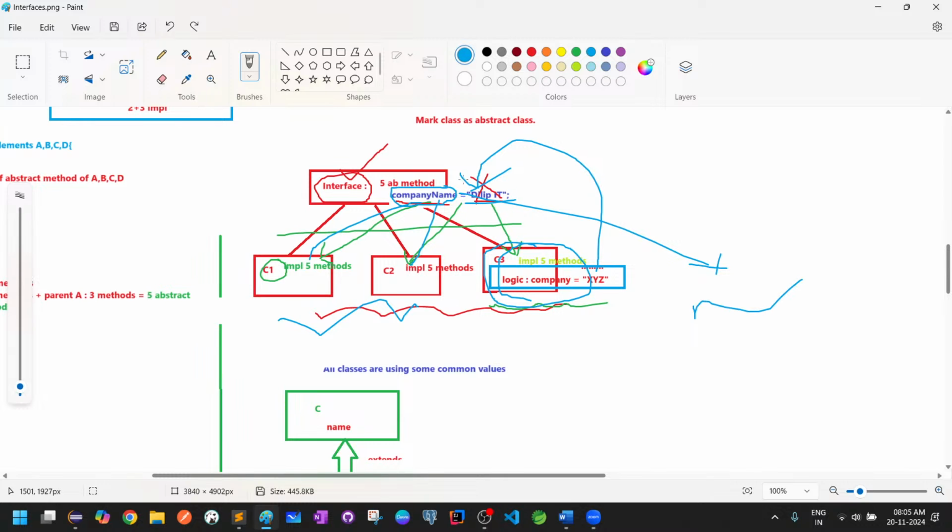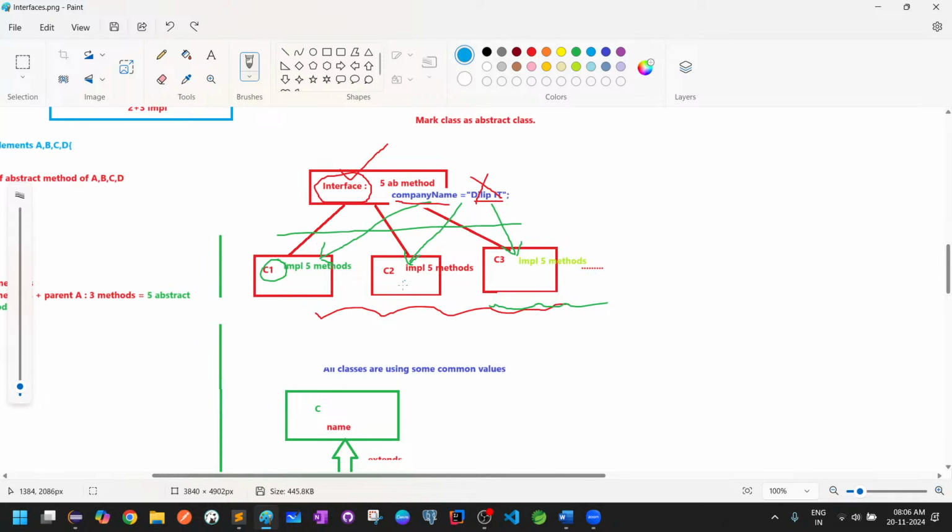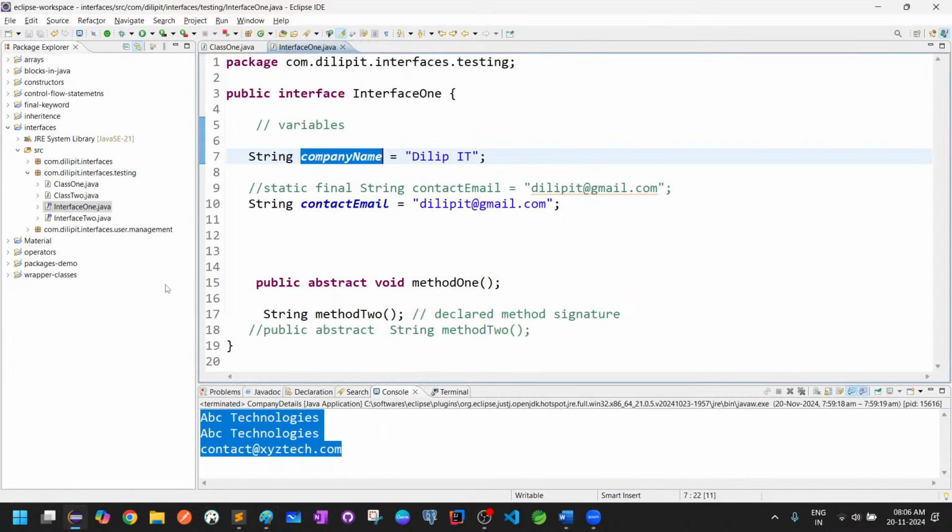So that's why Java thought, when multiple classes implement one interface, we will make sure all classes always use the same value, and we should not give any class the privilege of modifying the value. To stop that behavior, they made it final by default. So that's what we understood in the class.